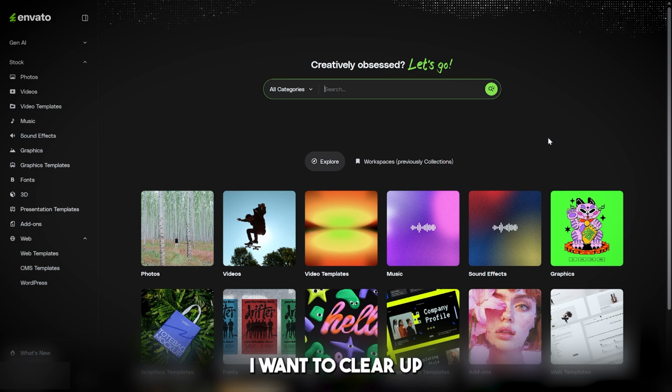Okay guys, so first of all I want to clear up a point of usual confusion, and that is that in Envato Elements you have two different things. You have your template kits and you also have your themes for WordPress. But these are not the same thing. The template kits are usually meant to be used with something else, such as a page builder, for example Elementor, but you cannot just upload them directly to WordPress, which is what I'm going to show you today. This is only reserved for the themes, not for the template kits. So today I want to focus on themes in Envato Elements, all right?